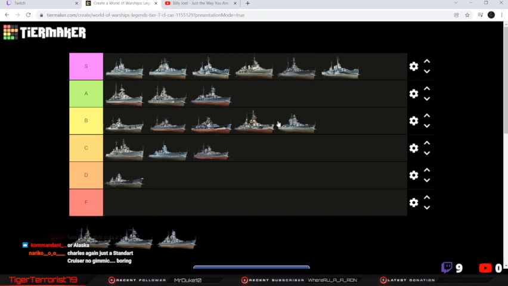Yeah. It's got speed boost. It's got okay guns, okay torps, and heal. Really fast with speed boost. But other than that, it's just average. It's a great ship, but it's average. It's outshone by others, so it's a low B, high C. The speed boost is nice, but it's just outshone by other cruisers. It just is.